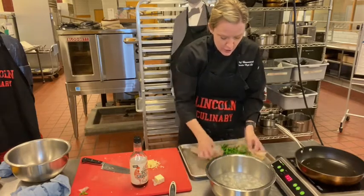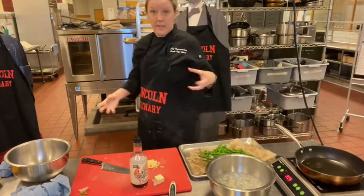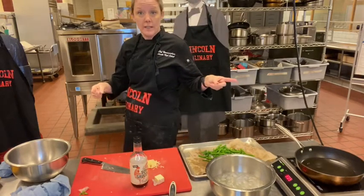And try to dry them off a bit because they're going into the high heat. We don't want it to splatter and get mad when the water hits the oil.